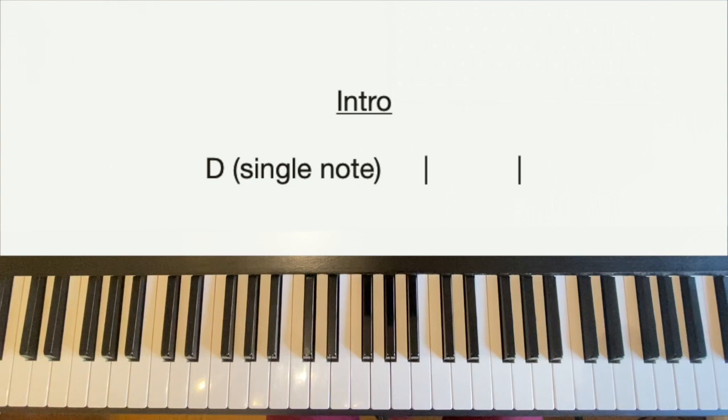It does switch hands. If that's too difficult to play in some places, then the easy version is to skip that and just play the chords that I'll teach you that go over the top. If it's too difficult to keep the pulse going throughout, then the easier version is to just play the chords that I'll teach you that go over the top of the pulse.